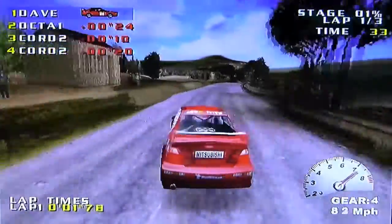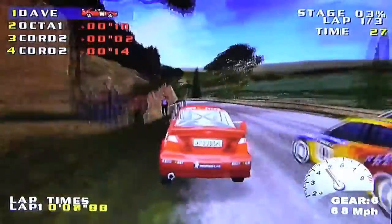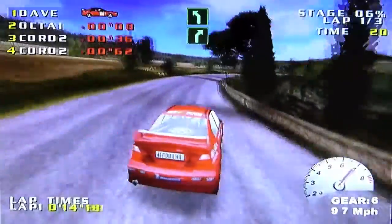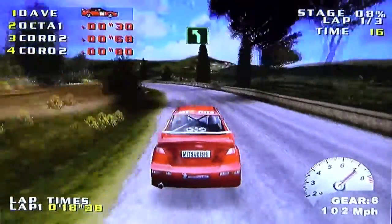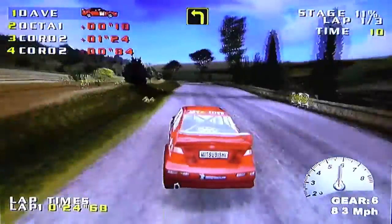Okay, this is V-Rally 2 Expert Edition on the Dreamcast, and it's a game that I recently picked up at Replay a few weeks ago. It's a game that I did look at probably about a year ago on the PS1, and I quite enjoyed it, and I'd never played the Dreamcast version before.